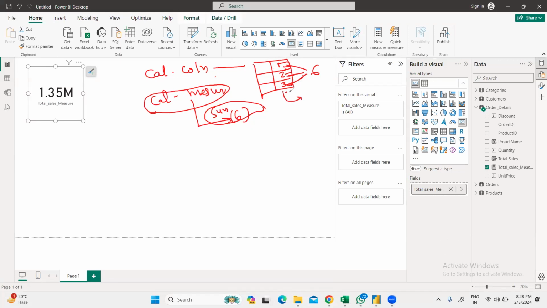Because in my Power BI we have a very small amount of data, but when we are working with lakhs of data, it will take time. As well as space, it will take time to calculate. So it is very time consuming for us to make the calculations in one go.